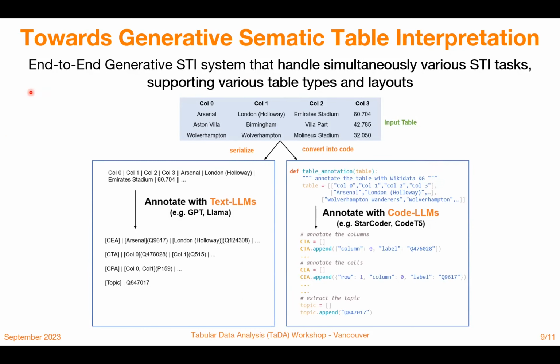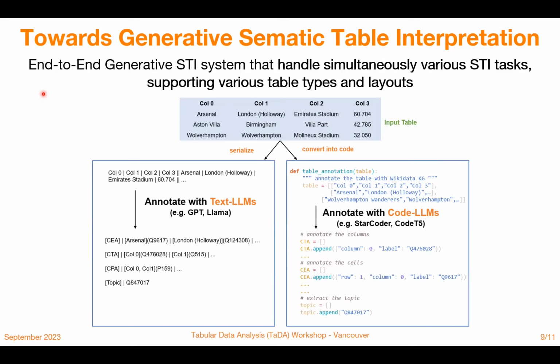Given those observations, we are working towards a novel end-to-end annotation system leveraging a powerful large language model, able to handle simultaneously various annotation tasks and supporting various table types and layouts.